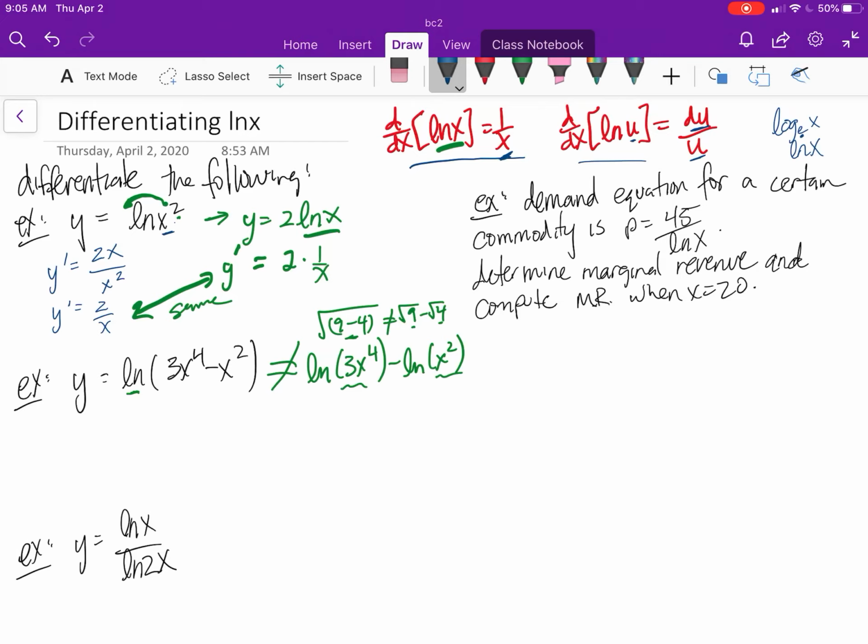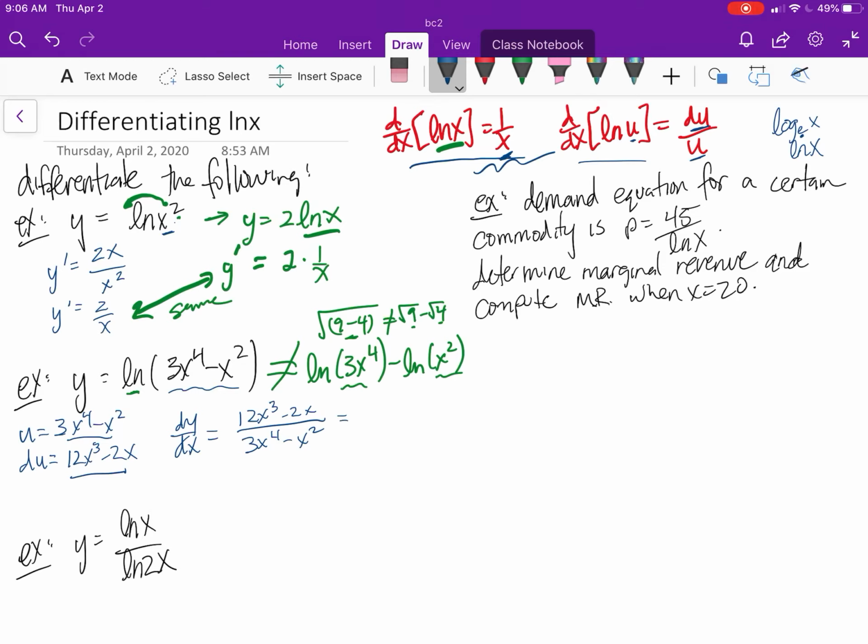So it's all right. It's still easy. All of this is u. Right? And if it helps, you can write this on the side. U is 3x to the 4th minus x squared. So du, the derivative of that with respect to x, right? And I know I'm technically not writing du dx. It's a mnemonic. This helps memorize. So the derivative of that is 12x to the 3rd minus 2x. So therefore, y prime, dy dx, is du over u: 12x to the 3rd minus 2x over 3x to the 4th, the original, minus x squared. Notice as well the natural log is gone. When we do the derivative, right, with the formula, there's no more natural log.